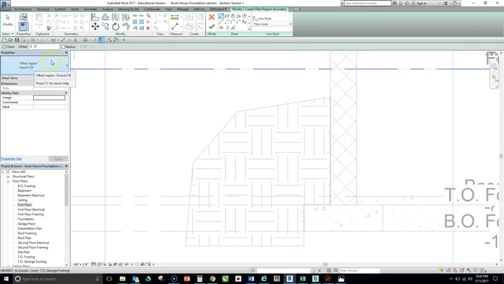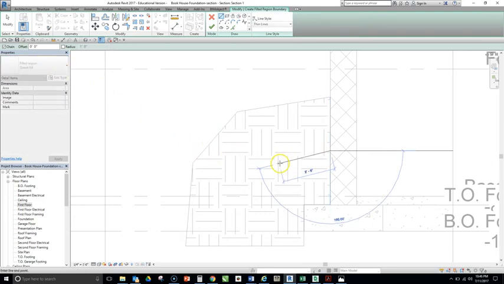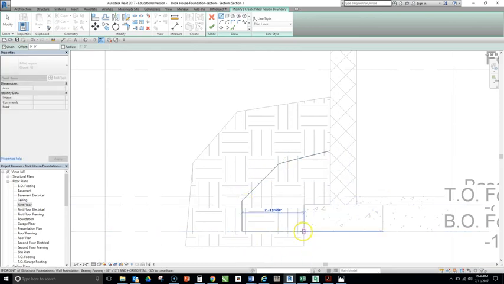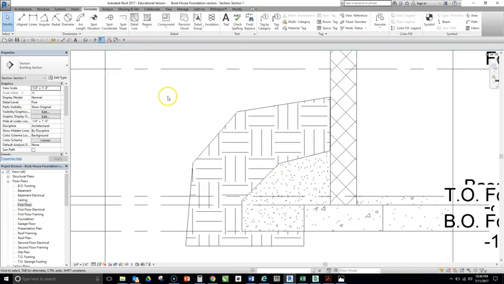This one I'm going to use gravel fill, and you may have to create that just like I did the earth fill. So that would be gravel fill around the drain tile we're going to place there.